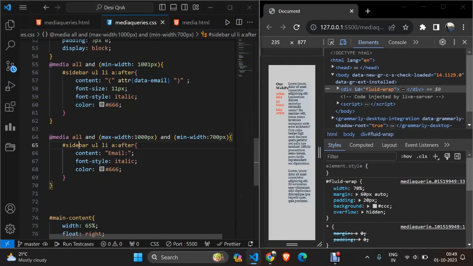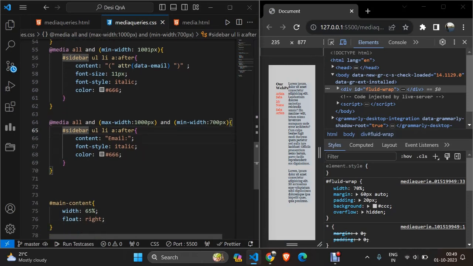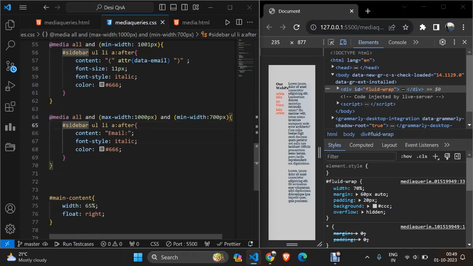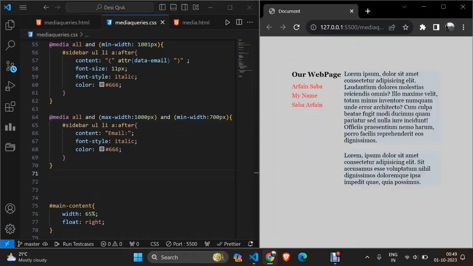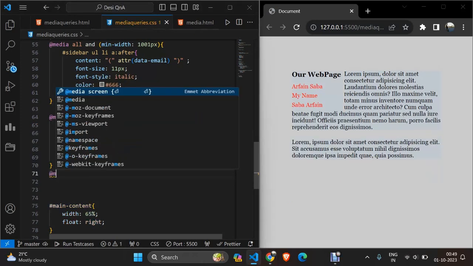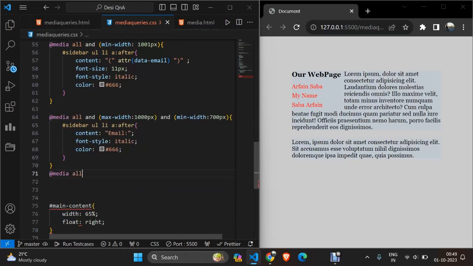And then suppose you want to use some image. We can just download a small image, or we can just try it like this. Just delete this one. Media all, and let's say the max width is 699 pixel.